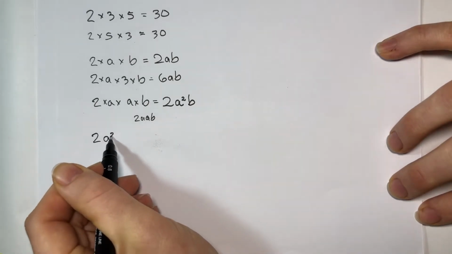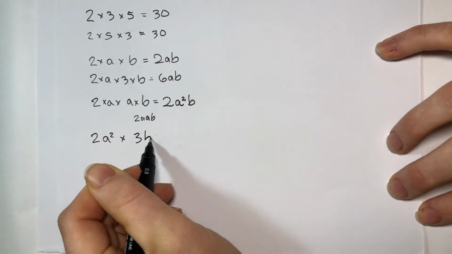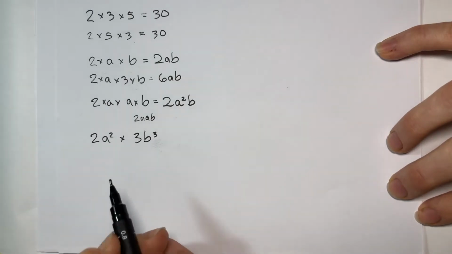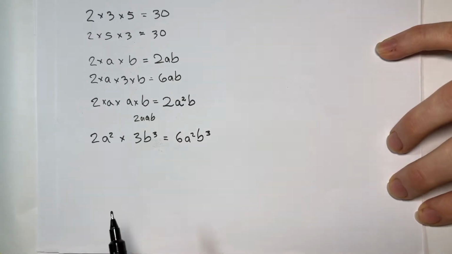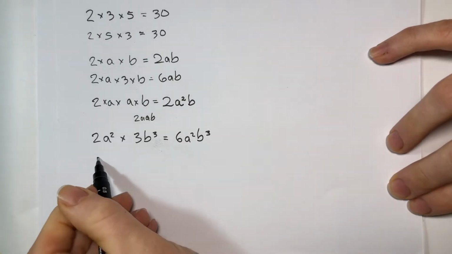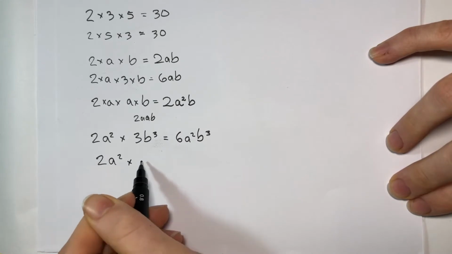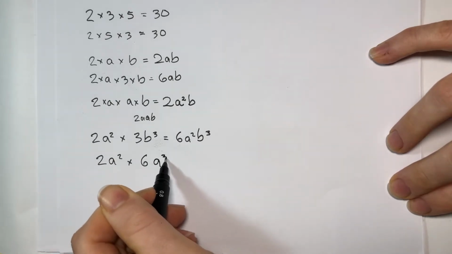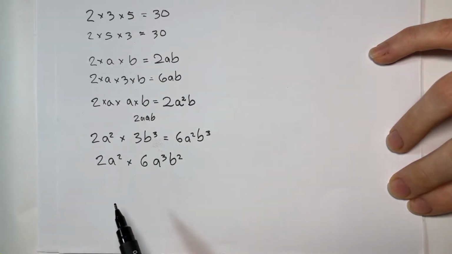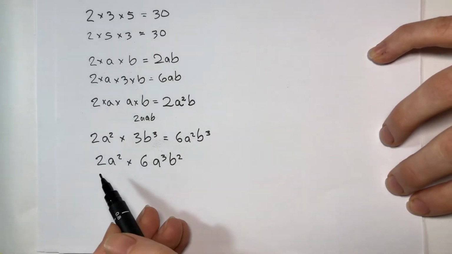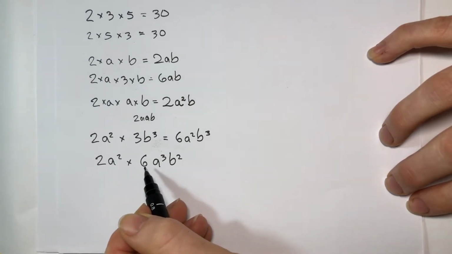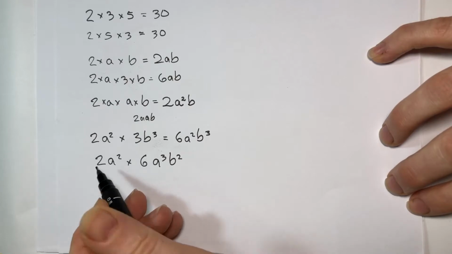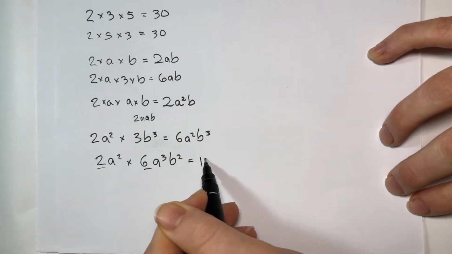So if I've already got something that's got powers on it, of course they just carry. And if I already have something with powers on it, now this is where it starts getting confusing, and this is where I'm going to tell a story. So the actual answer, before we get any further along here, is going to be the 2 by the 6, because I have to multiply the big numbers together, and only the big numbers. So 2 6s are 12.